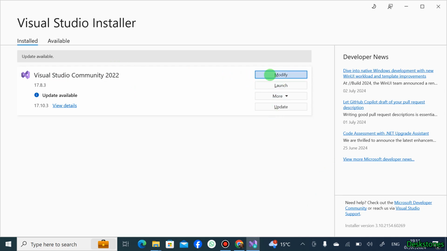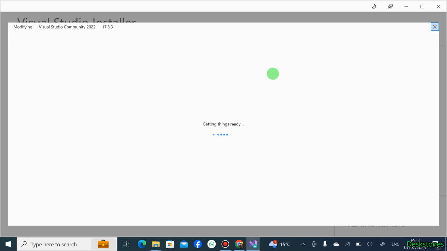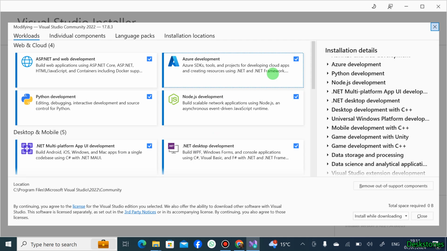And when you hit install, it's gonna open up a dialog box like this for you. Please pay attention to this part, because you want to download the workloads we would be using throughout this course. So two things we're going to be using in this tutorial are ASP.NET and web development, to get this checked, and .NET desktop development, so also get this checked.